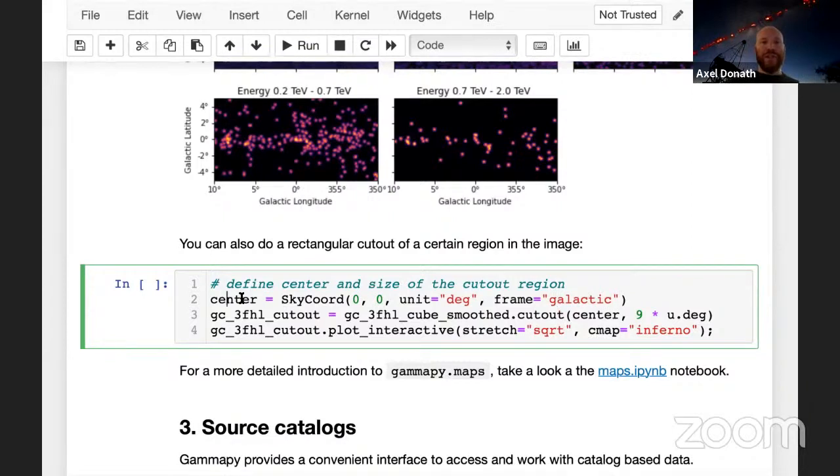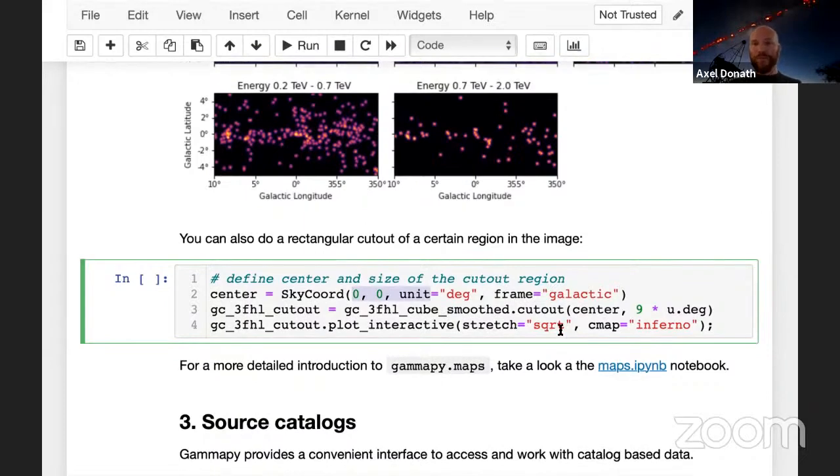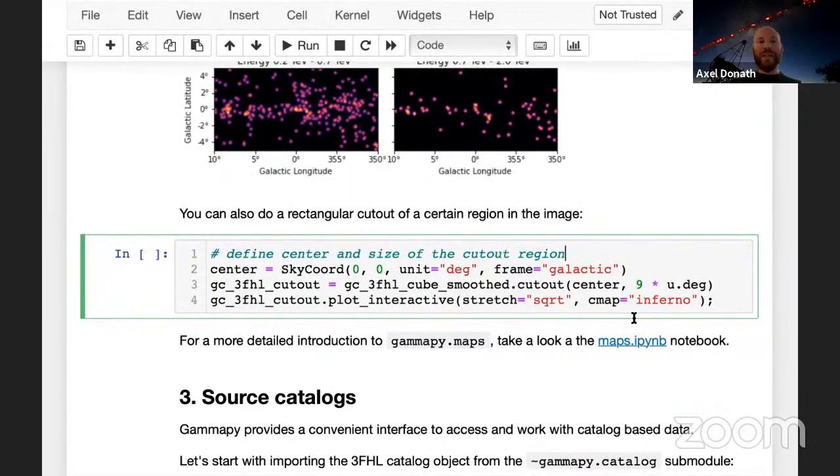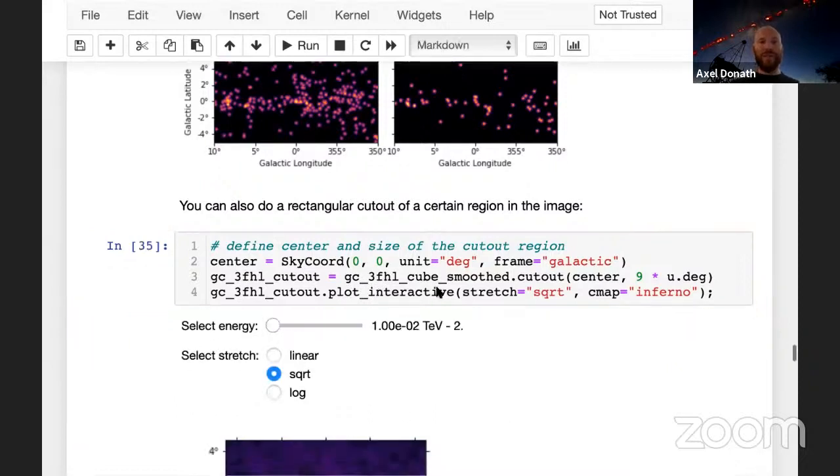In this case, we just define the center of the cutout, which is again the center of the image, and the width of the cutout should be 9 degrees. This returns a map object again, and then we can call plot_interactive again to look at the cutout.